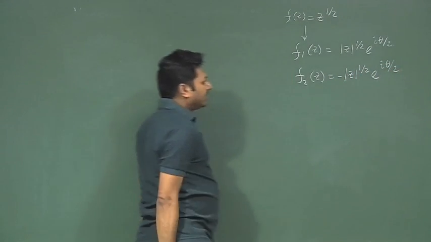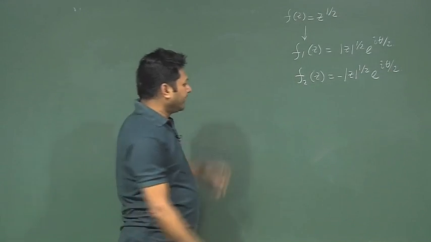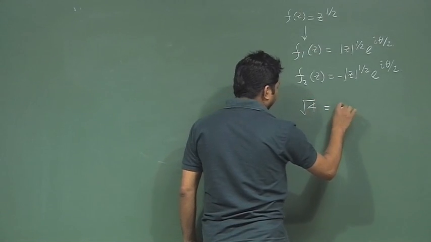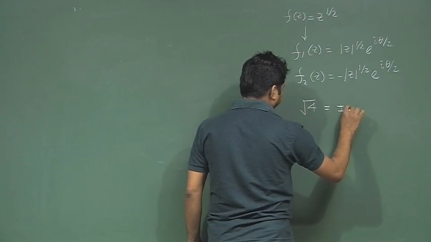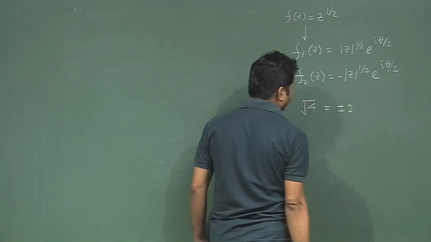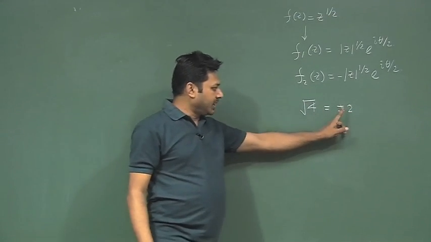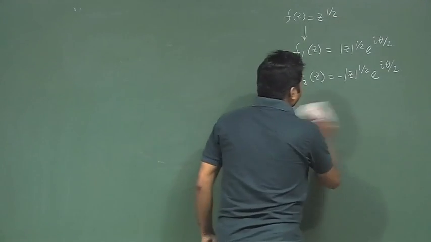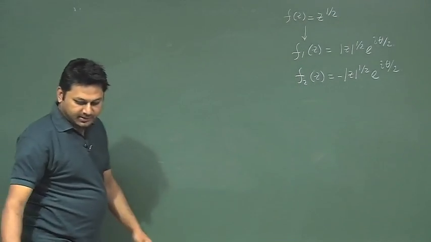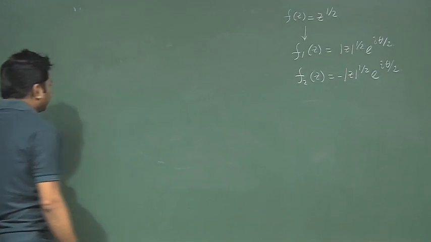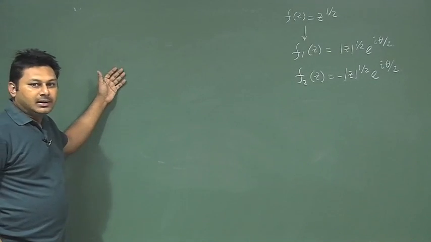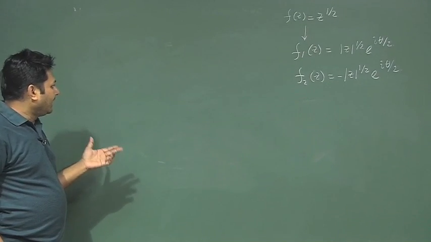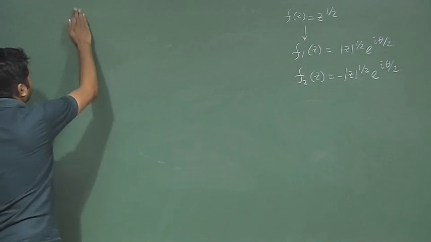It is exactly the same as in the real case, plus minus. If I want to find a root, for example, root over of 4, the result is plus minus 2. One branch is for plus, another branch is for minus, but in the complex case I need to be more careful because things are slightly different here. So, now let me try to give you the essence of this multivalued function in terms of some kind of projection or some kind of topology.